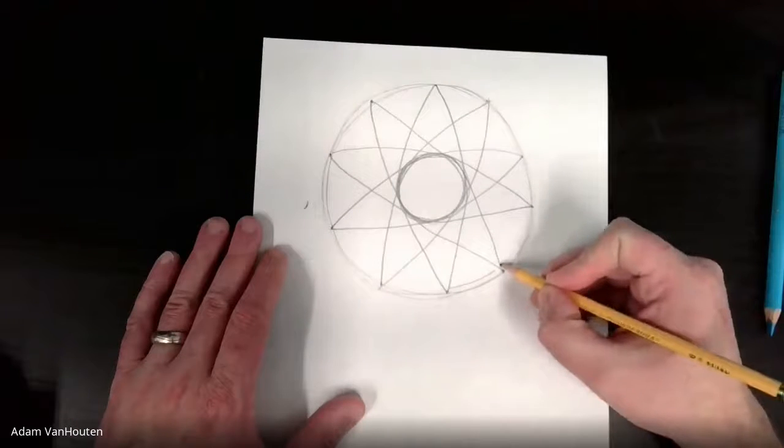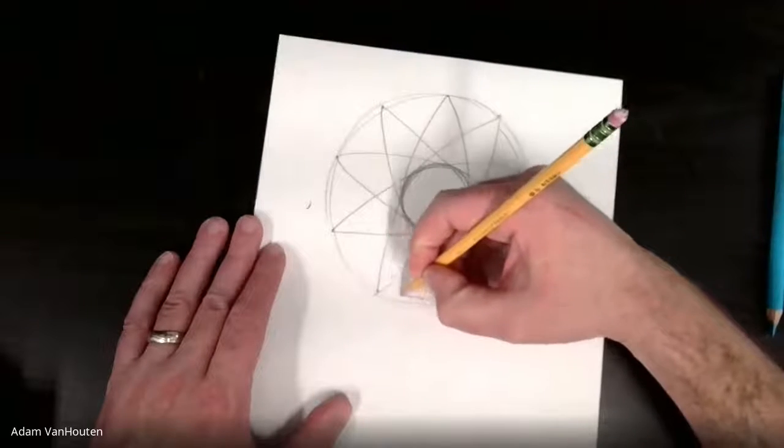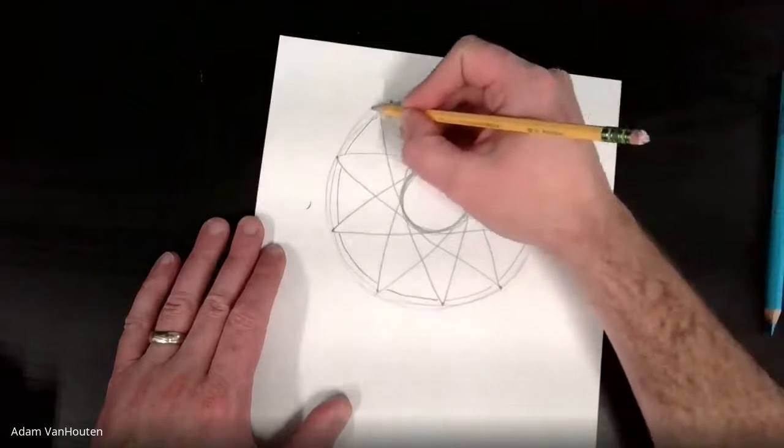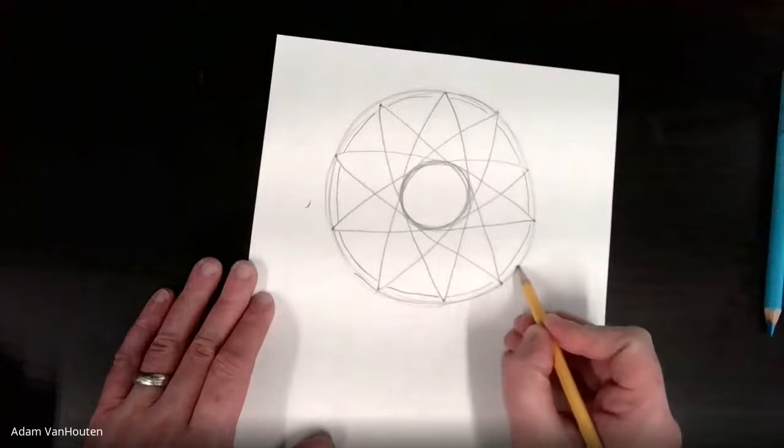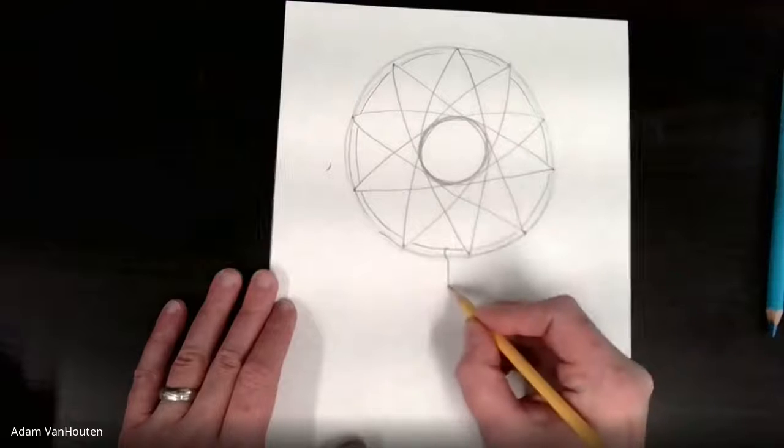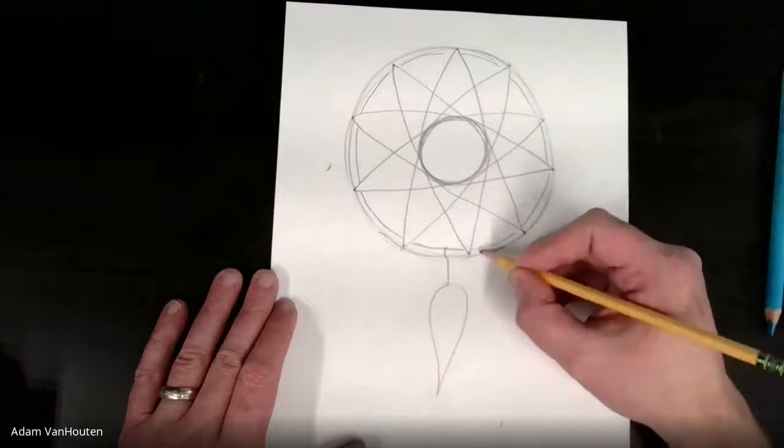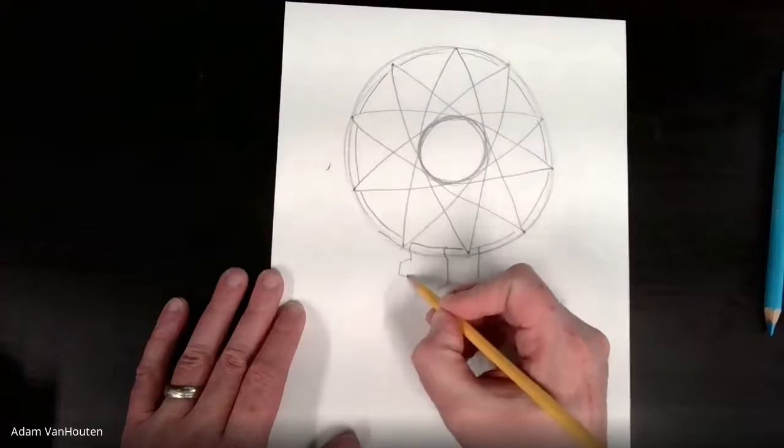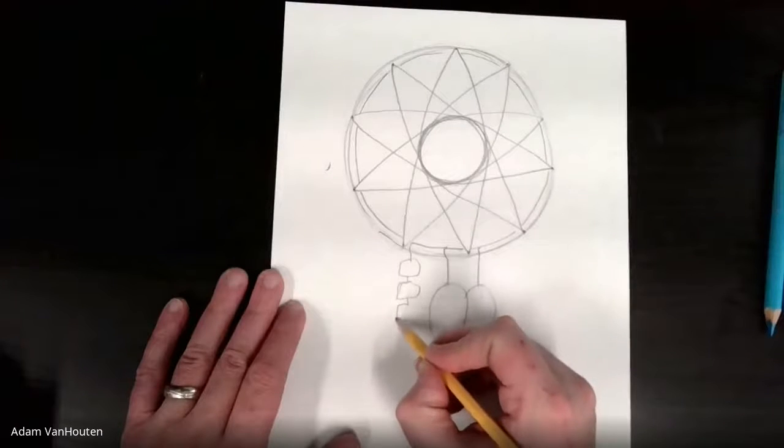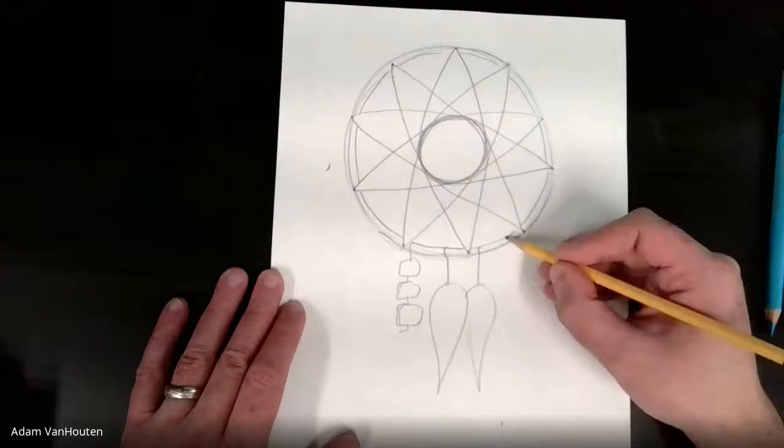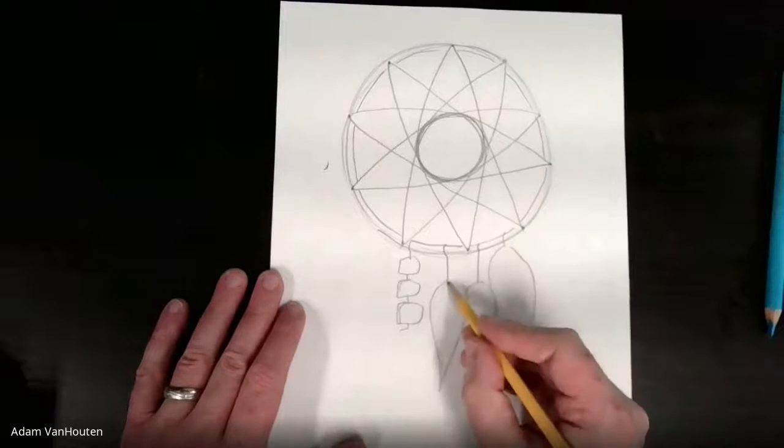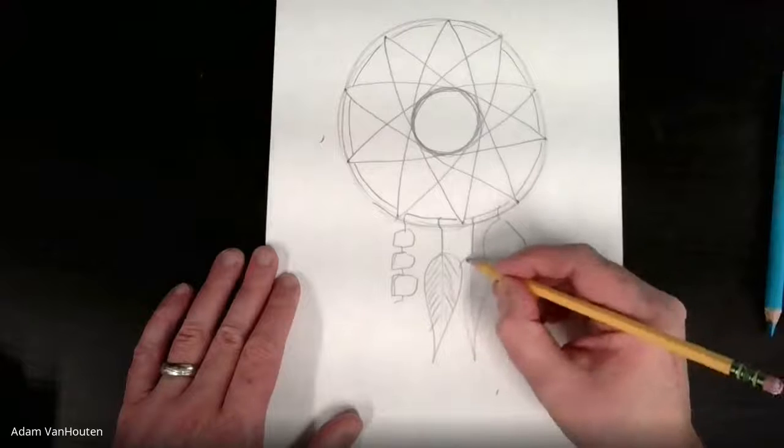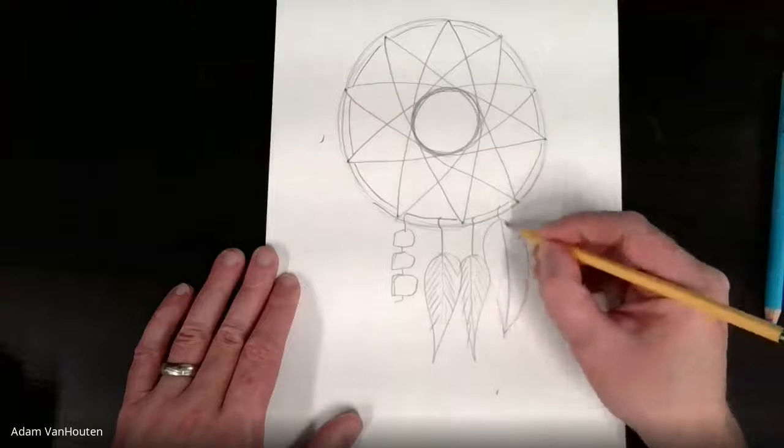Okay. Now just go ahead and create a little frame, the wooden frame around the dream catcher. So that's what the webbing is connected to. And then what's really fun is off the dream catcher, a lot of times there's some feathers or other things that hang off of it. Sometimes there would even be stones or rocks that would hang off of it. So I might make a few stones. And I might make another feather right here. And I'm going to give those feathers some of this. Right there. So that's kind of our dream catcher pattern and design.